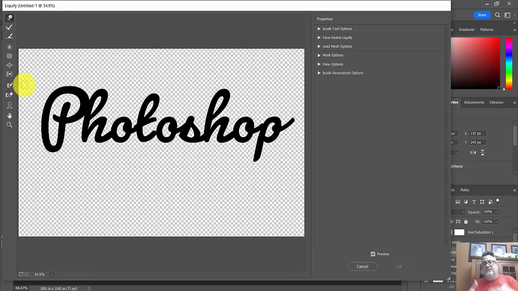So what we want to do right now is give this the effect of dripping paint, like we just painted this. So we're going to go ahead, and if you just start clicking and dragging, you can stretch out some of these pieces. Now it'll only stretch so far. I mean, imagine taking your finger and running it through paint, and then you can grab it again.